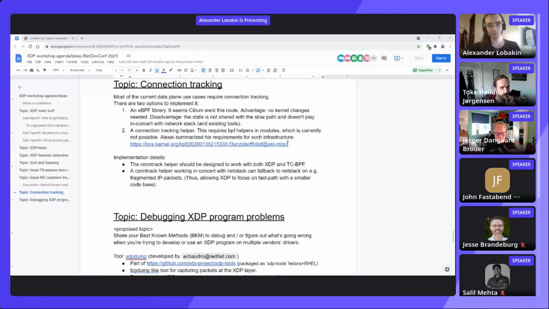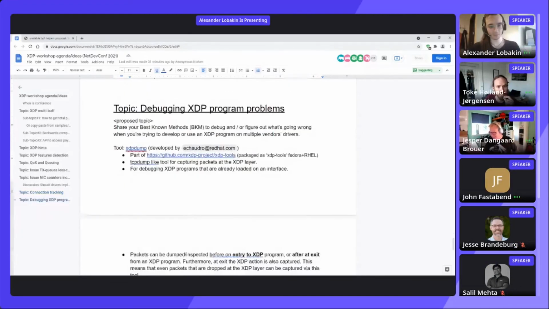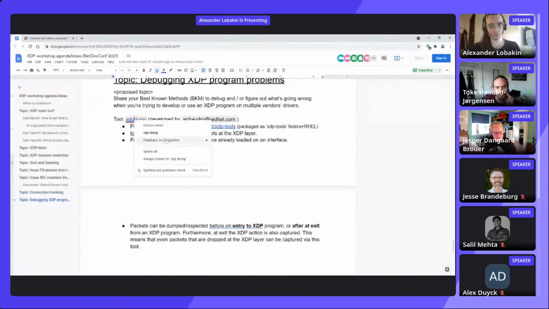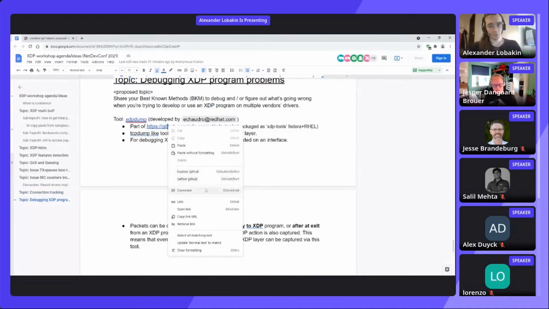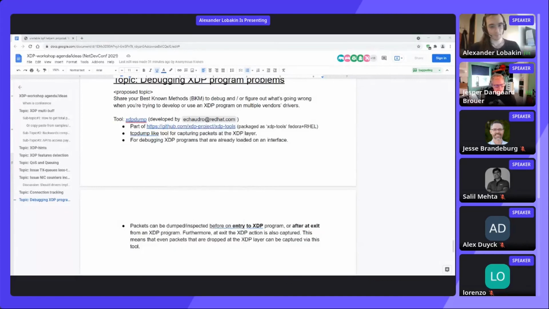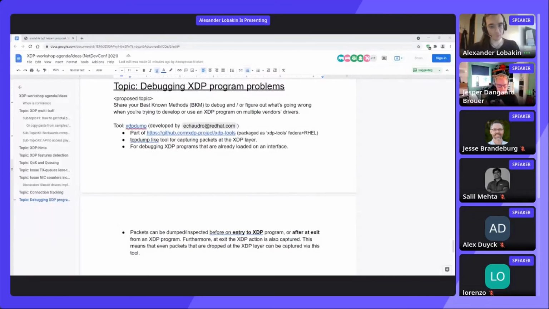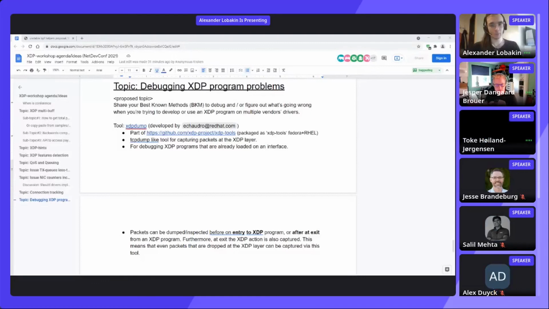I think we're out of time. I just want to mention that there's an XDP dump tool that there are links to. I'll copy all the links. I think it was Jesse that added this topic, debugging XDP programs. And I'm not sure, Jesse, if you knew that there was this XDP dump tool that can actually attach to existing other XDP programs and read both the input, and at the exit of the BPF program, give you the action that was taken. So you can actually capture or drop packets this way. Would that help you debug it?